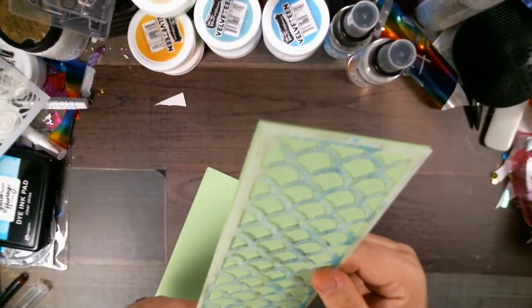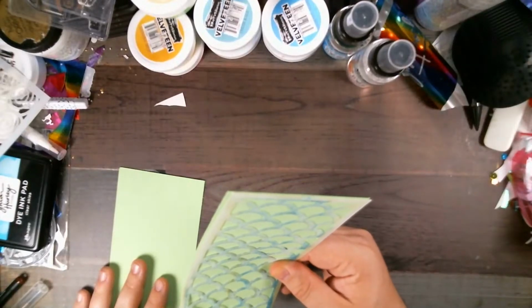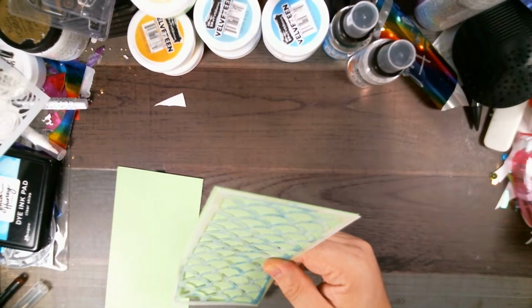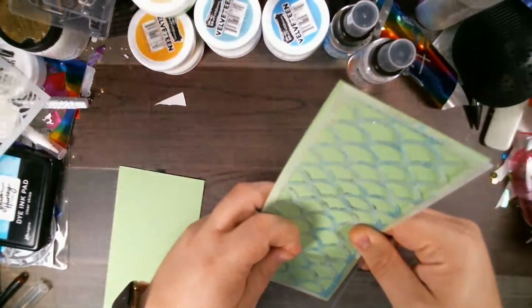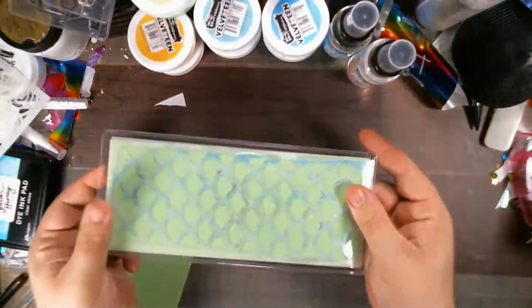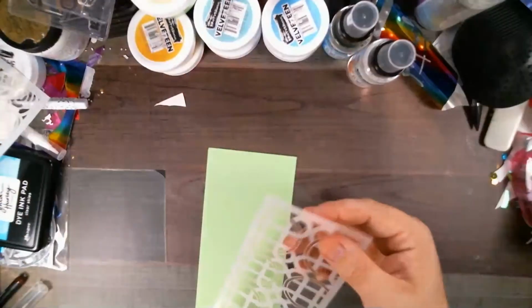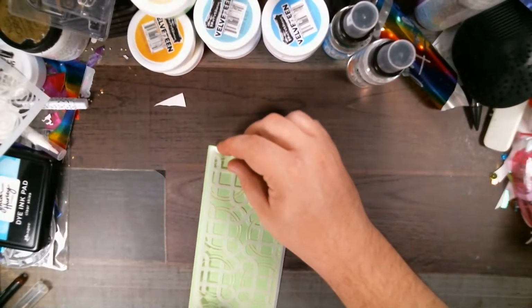All right, so then we're going to go ahead and pop this one in. This one still has some stuff on it, but that's okay. Yes, the Sequin Builder stencil is available now. Okay, so now pop this one in here. There you go. So there's another one. And then last but not least, one of my absolute favorites. Let's see, which way should this one go? Not this way.